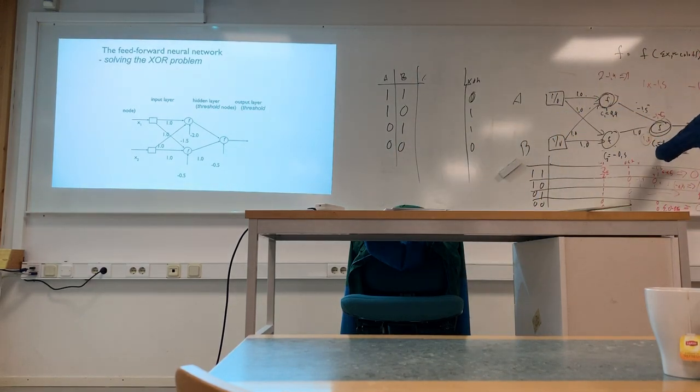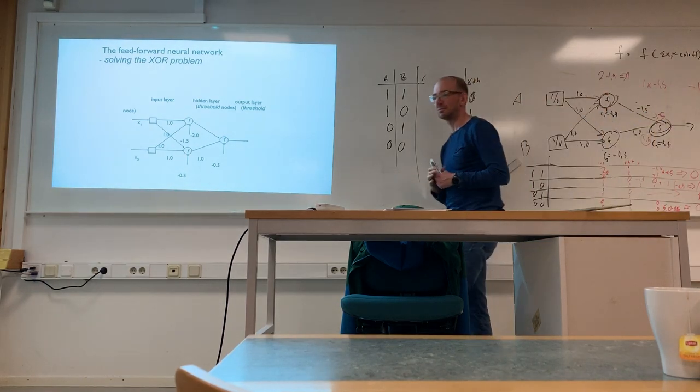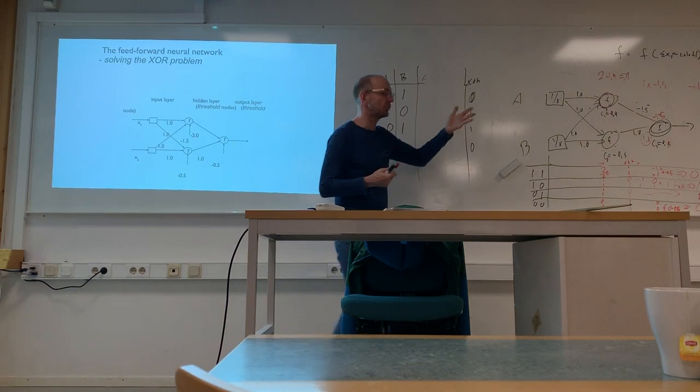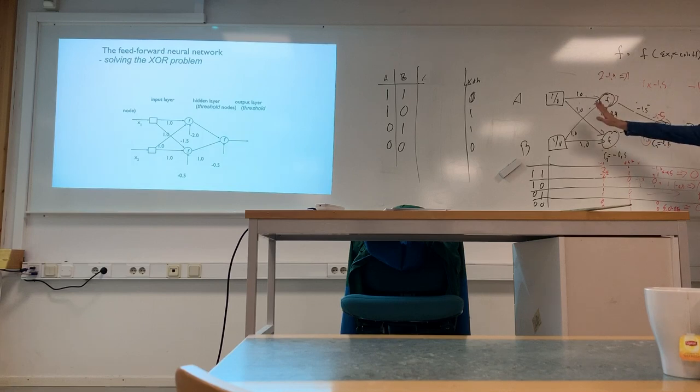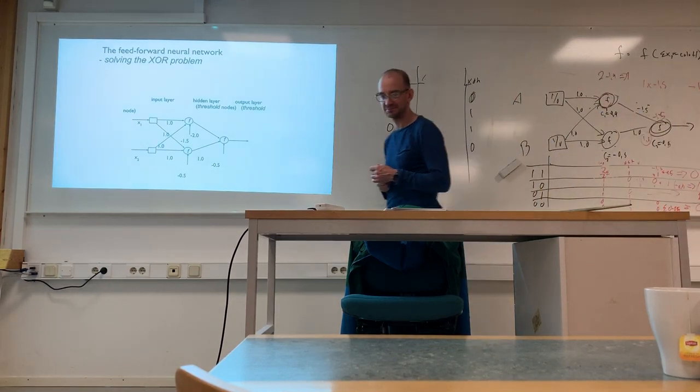Is the minus 1.5 a weight? This minus 1.5 is a weight, yes. So there are many ways to get these weights. And of course, this doesn't tell you how to learn them. It just tells you that it's possible to do this. So this is really after the mathematical description, but it's something that you can think about, that you could learn complicated functions in quite a lot of ways, I'm sure. And this is something you couldn't do if you didn't have this hidden layer. Without the hidden layer, you could just sum this up, and there's no way you can get this. Unless you have a more complicated function, of course, maybe you can get this.